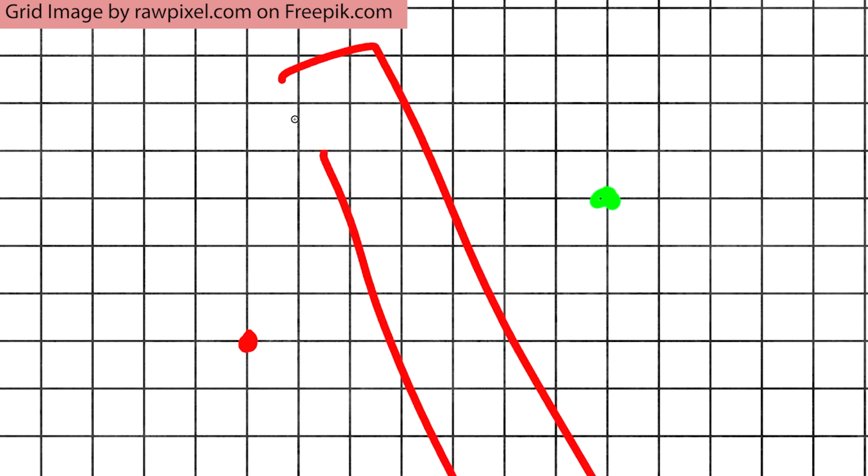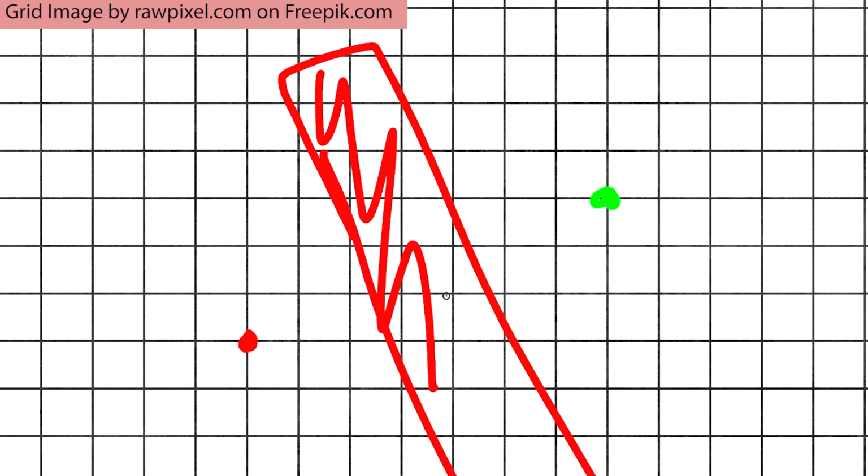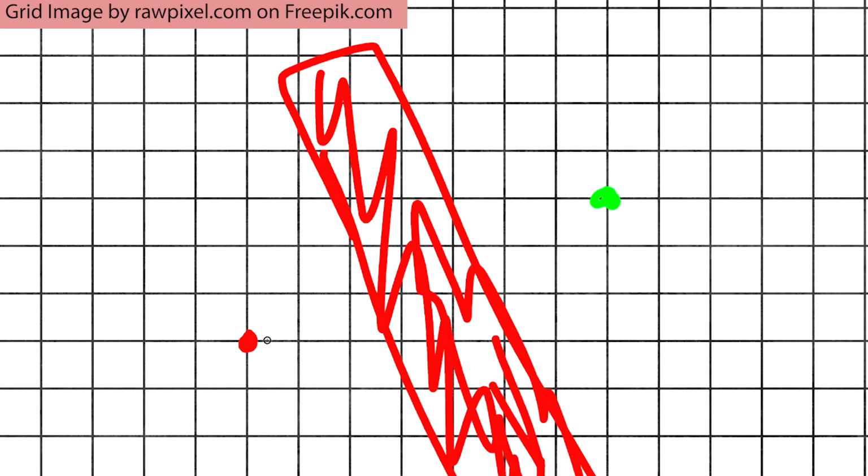But let's take a different example. So let's say this is the enemy. This is the player. But, boom. That's a wall, okay? In a wall, there are no pathfinding points. So there's no way the enemy can find a way through the wall, which makes sense. So what the algorithm does, which is the same as what it was doing in the past, is it continues to search in a spiral pattern.